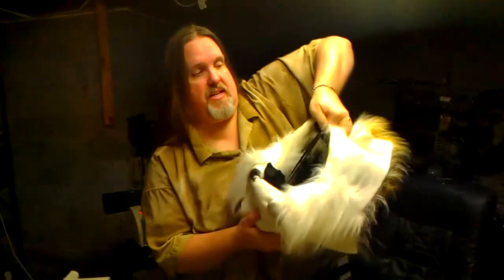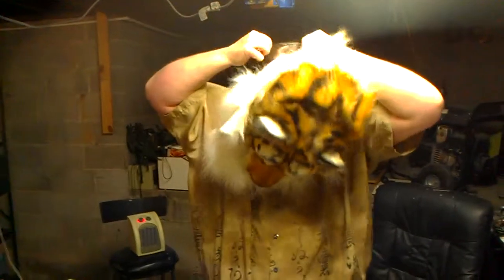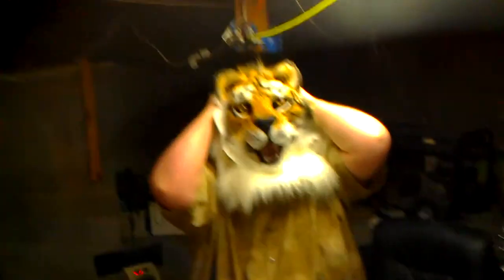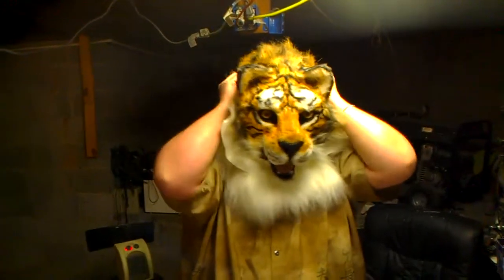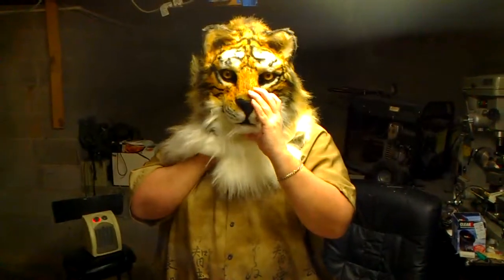We roll back all the fur all the way around the mask. I take it and I grab the top of the head, run my thumb right here, which seems to find the easiest way to do this. I've got my other thumb and the headband goes on and then I get the head on. Get it down snug to where I like it, pull the fur all the way around. I'm assuming that you're going to have some assistance to handle this part of it, maybe do a little bit of flocking, find the brush and clean up, and you're ready to go. Then you close the jaw and you slide the chin bob into place.